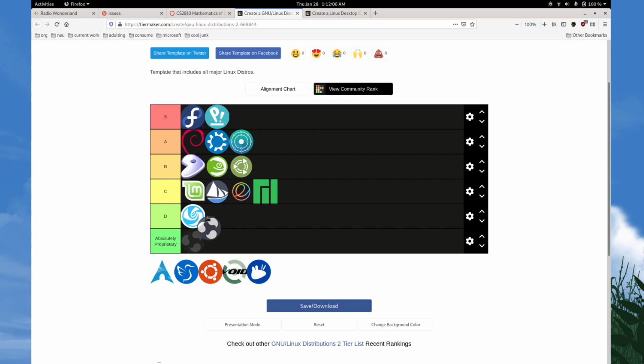Ubuntu Budgie, I'd say this is D tier. It's such a sketch. I'm going to say D tier here as well. I appreciate the work that those guys put in, but they're just weird projects. I don't see who would use them or why they would gain traction. I guess it's a fun pet project, but I don't see it as a serious distribution.